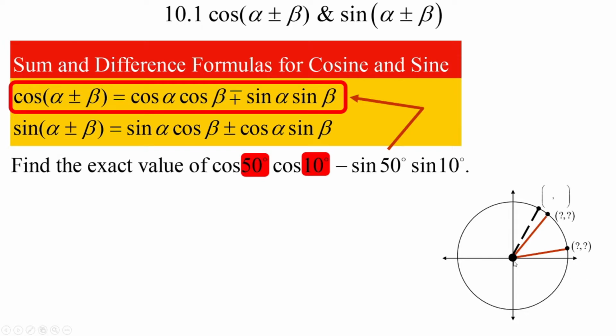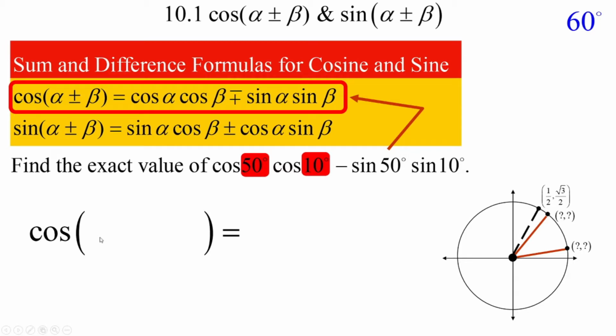And that is going to be, well, all right, the cosine of 60 degrees, this point would be a 1/2. And the sine of that 60 degrees would be a root 3 over 2. Now, can I use this point to answer this question? So let's work this way. Cosine of alpha times cosine of beta minus sine of alpha times sine of beta. All right, so that is going to be this side, cosine of alpha. And now if this is a minus, this is going to be a plus, so we're going to add those.